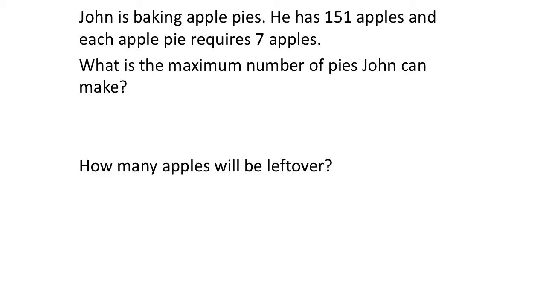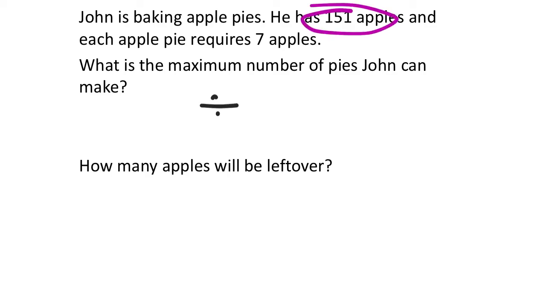Now, I talked about the beginning of these word type problems that you could use either addition or subtraction. What I mean by that is if you just took away 7 out of this 151 in that subtraction, then you could figure out how many pies John is making. But when you use subtraction, which would be repeated subtraction in this case, you can also use division. Of course, you could just say, well, we're going to take the 151 apples and distribute them amongst 7 each, right? So you just say, it's divided by 7, and this will tell me how many pies it is. That is also true. So either way that you look at it, you should know that we're going to be working here with division.